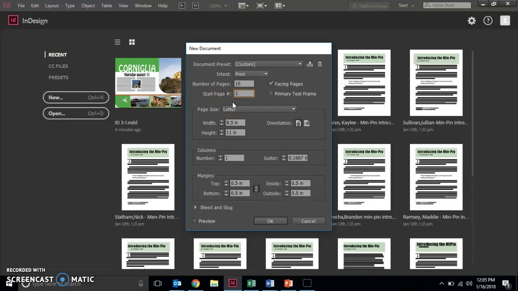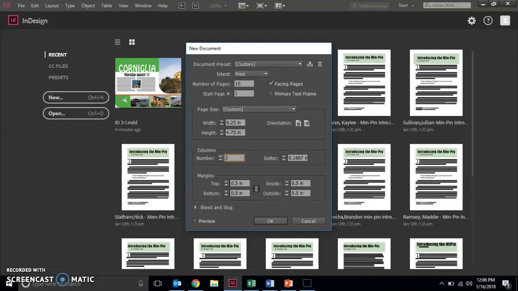Then we are going to type 6.25 in our width box. So highlighting 6.25, and then we can hit the Tab key to go to the next one. We're going to type in 4.75 in height. And then we are going to change the orientation to landscape. And remember, if you hover over it, it tells you which one it is. So we're going to select landscape. Then we're going to enter the number of columns that we want on the pages, which is going to be 2.